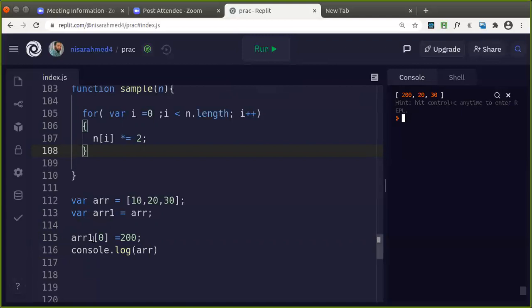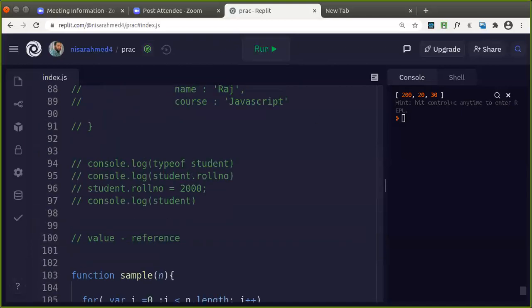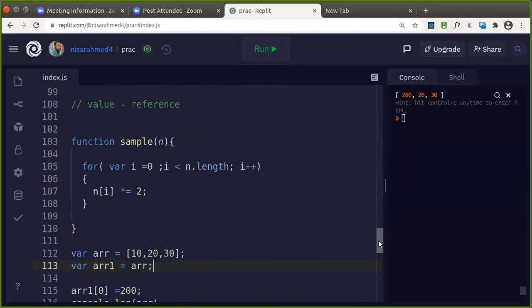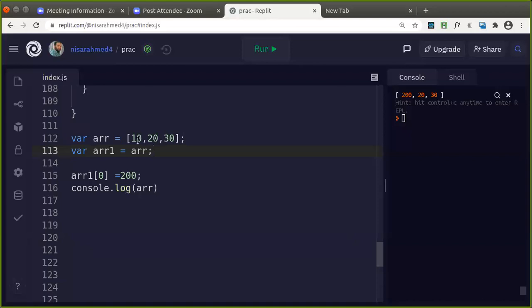So I have made the changes to which array here? arr1, that is the reference. So it is of type what? Reference by default. So what do you mean by reference? There is only one object, one copy of the array with values 10, 20 and 30 is created. So arr and arr1 both refer to that one. It will not be allocated separate memory. It will only have a reference to this one. So if you perform operations on either arr1 or arr, that would reflect on both of them. You can see that in this example. That way it is of reference type.